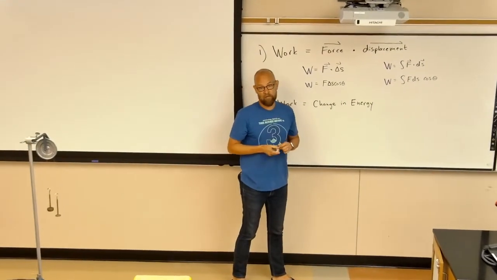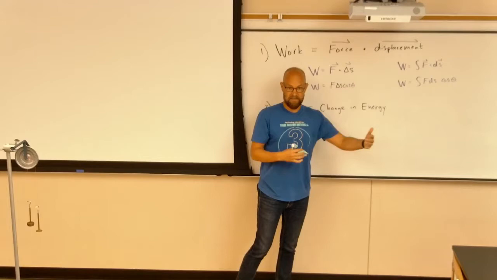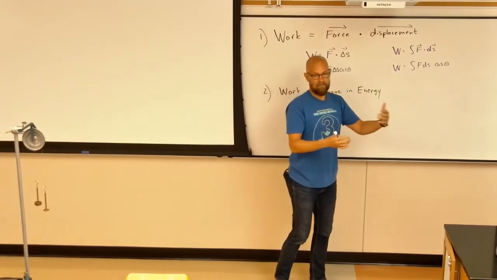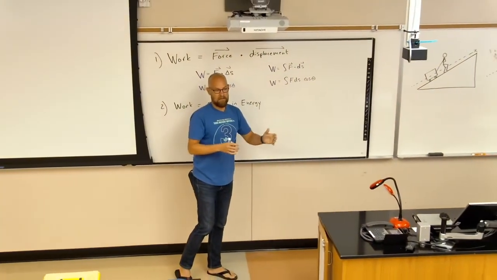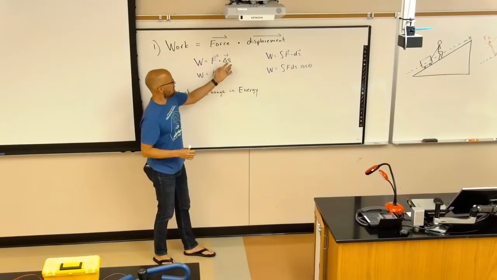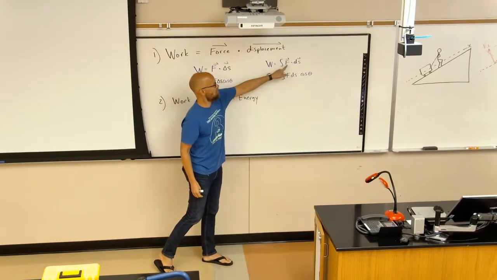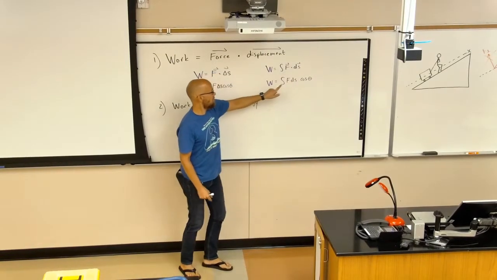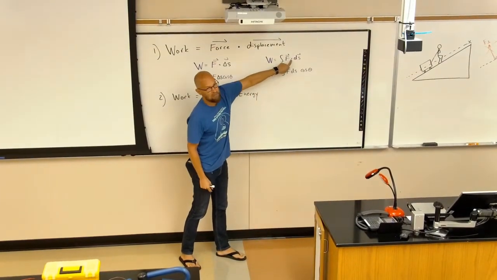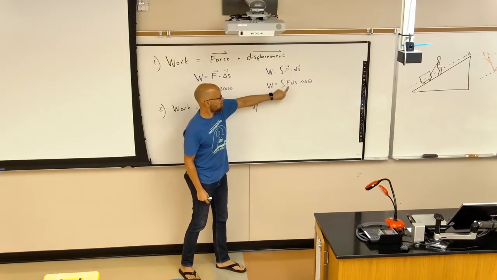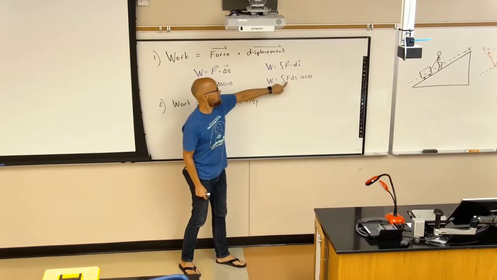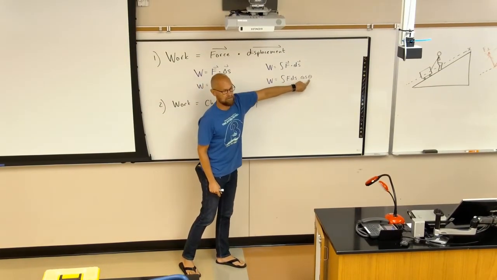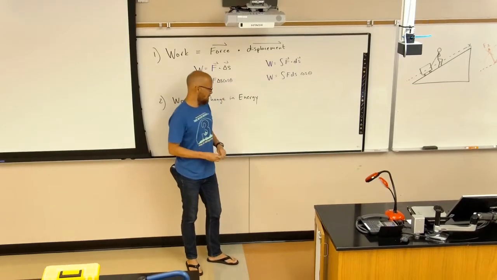Now, if the force varies over the displacement, if you pull light at first, then pull harder, and for every meter along the displacement there's a different amount of force, we can still calculate it by taking an integral of the force dot product with all the little incremental bits of displacement. And then in the same way, we can get rid of the vector nature of this equation by just multiplying the magnitude of the force times the magnitude of the incremental displacements multiplied by cosine theta. So that's the mathematical way that we define work.